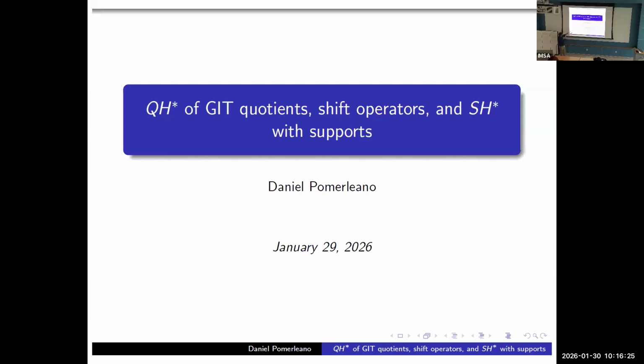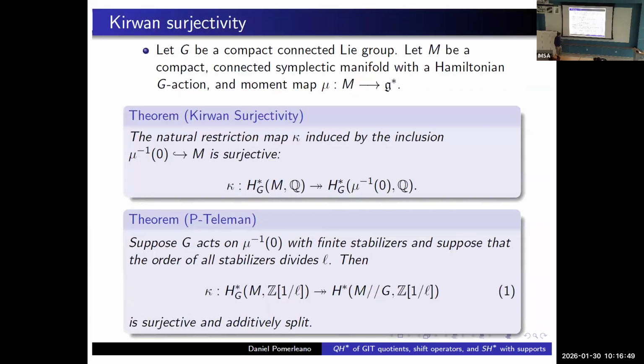So I should say, like Umut, all of the stuff that I actually want to talk about is going to be more in lecture 2, all of the newer stuff. And this talk is more going to be a survey of existing things, except there'll be one small result of mine and Konstantin's, but basically I'm going to go over some previous approaches to studying quantum cohomology of GIT quotients. So if you're bored in this lecture, you might consider coming to my second one. That's what I want to say.